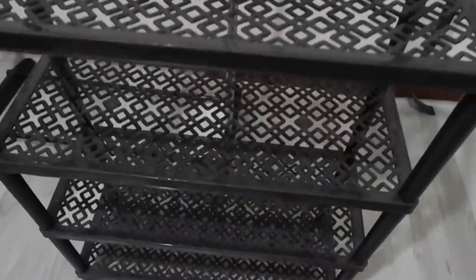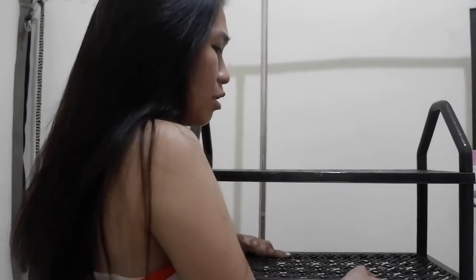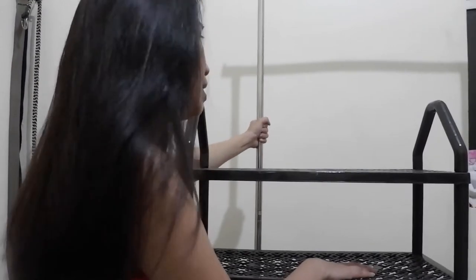My final thoughts, guys. Itong shoe rack, guys, it's just a plastic and, you know, hindi siya masyadong, like, matibay for me. So, hindi ko lang siya lalagyan ng super mabigat na bagay because plastic lang siya, so may tendency na ma-fracture. And this one, guys, is a metal but hindi rin siya gaano katibay. But, okay lang siya kapag lalagyan mo siya ng damit or whatever. I'm so happy sa purchase ko na ito, guys.